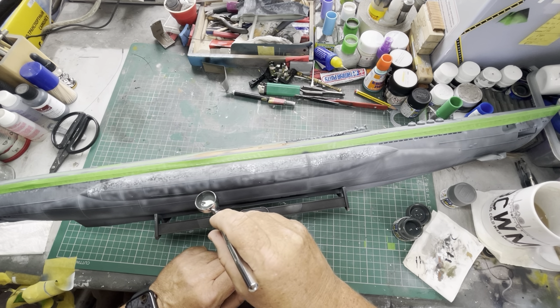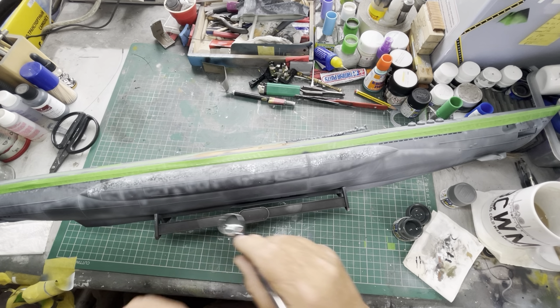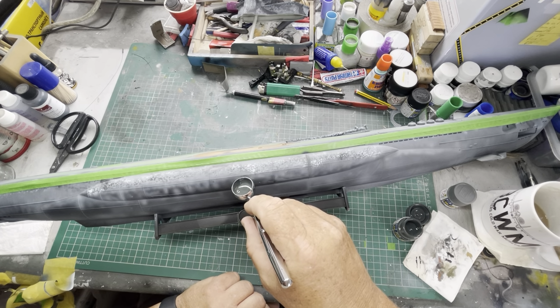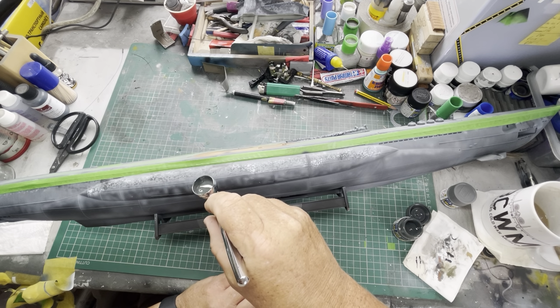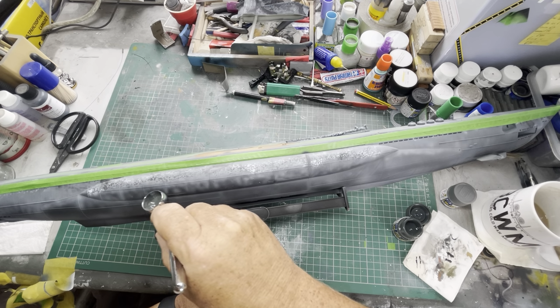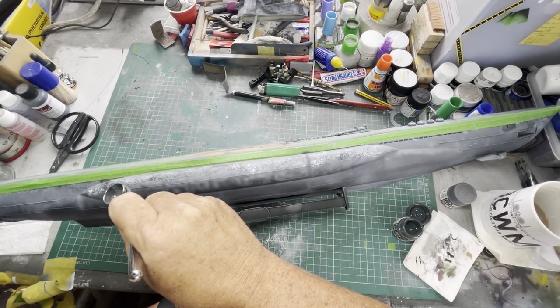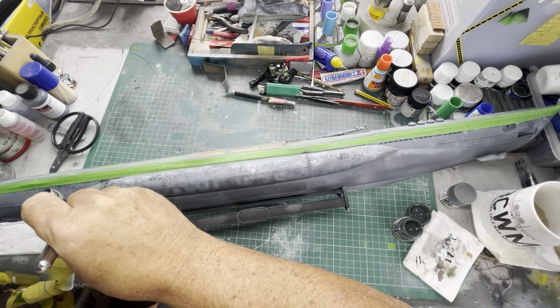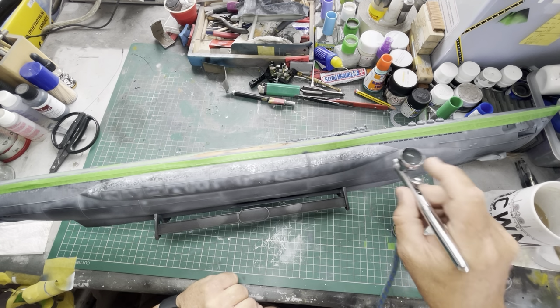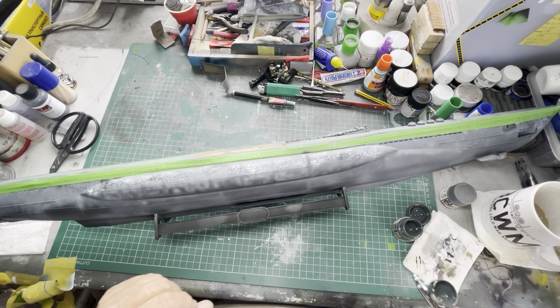Don't really bother doing anything like this. I'm going to just patchwork it like I've done. I mean, the whole lot's patchwork anyway, so just go over it with a final coat. And looking at this colour, this is not the correct colour for this, but this will do for a little bit of base work, I suppose. Right, there we go.